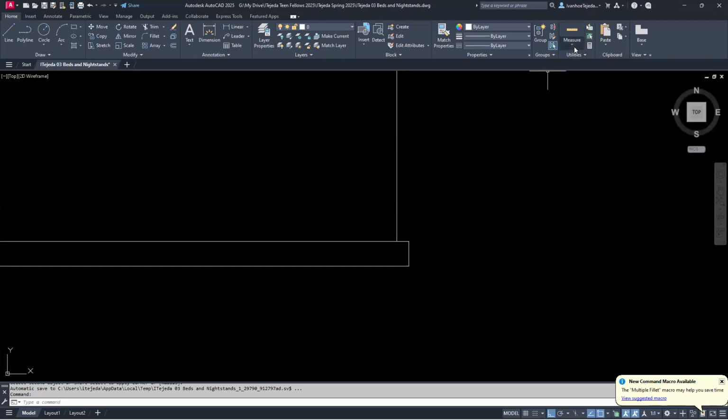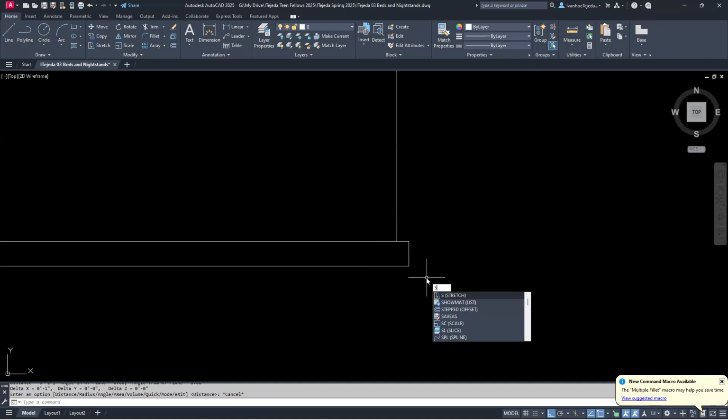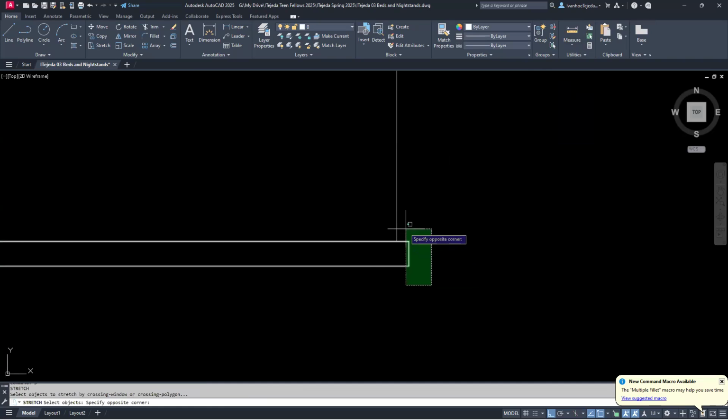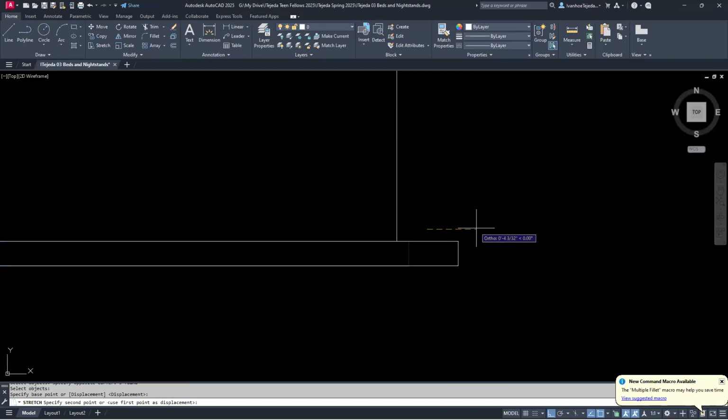Let me just double check here. I'll do a distance check from here to there. So that is 1 inch, and it should have been an inch for the line and then an extra inch. And that's all right, because what I can do now is practice my stretch command. So I'm going to type S and enter, and I'm going to stretch right here, just that line and those endpoints. I will enter, and I'll stretch it from this point, and I'll take it out in this direction to the right, a total of 1 inch. So I type 1 and enter.